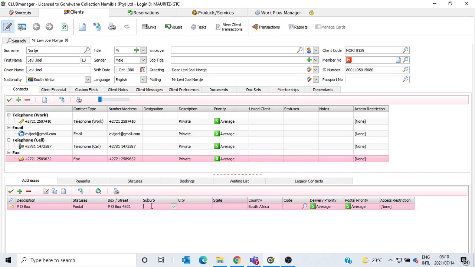The suburb. Then the city. And the state, if you look at South Africa, it will look at the provinces. If it is in Namibia, we look at our regions. So I'm just going to put there Western Cape.